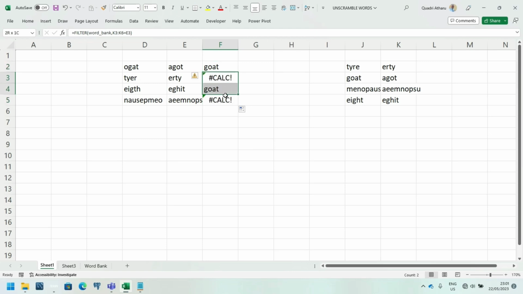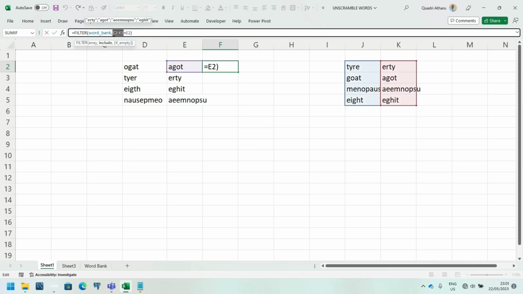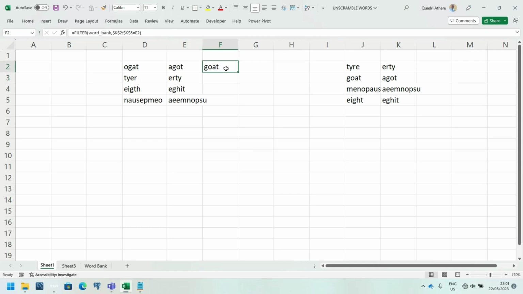Oh, I'm meant to lock this particular one. Had it been a named range as well, it would have been in absolute reference. That's what we intend to get.